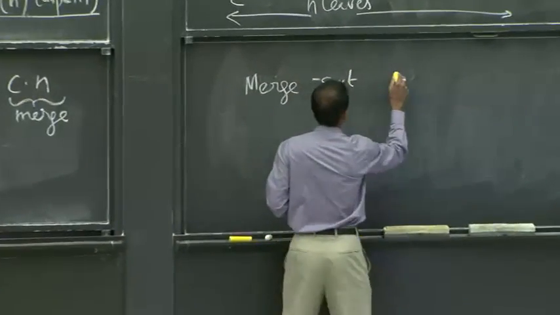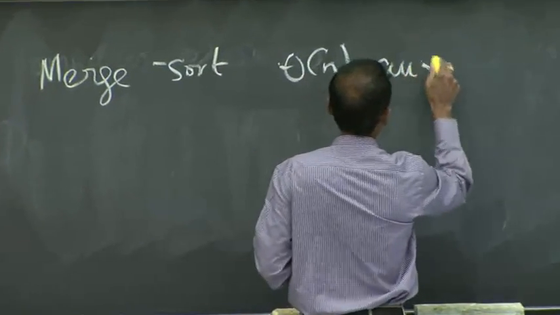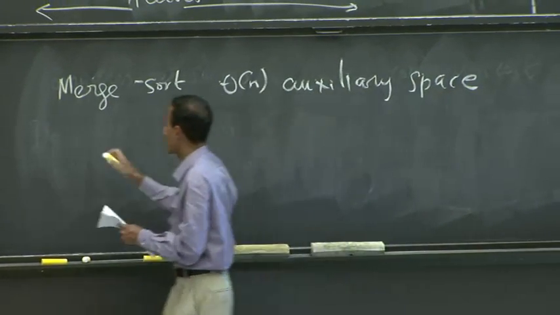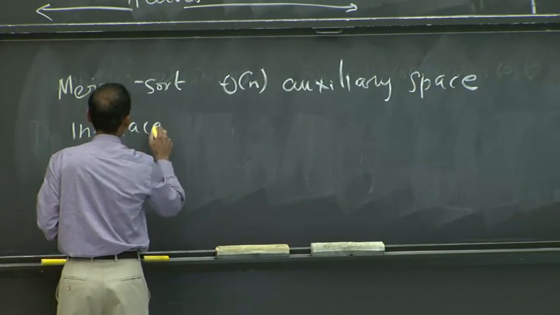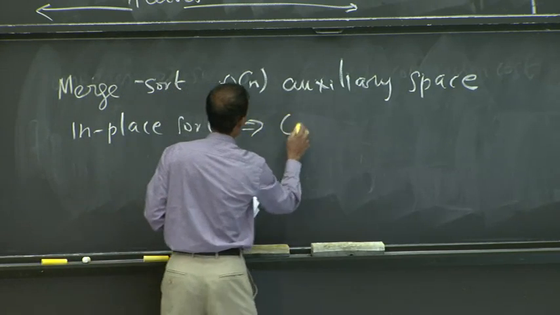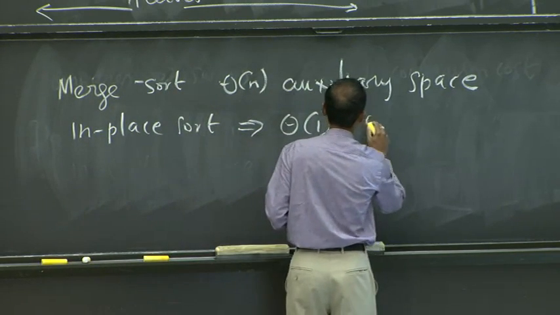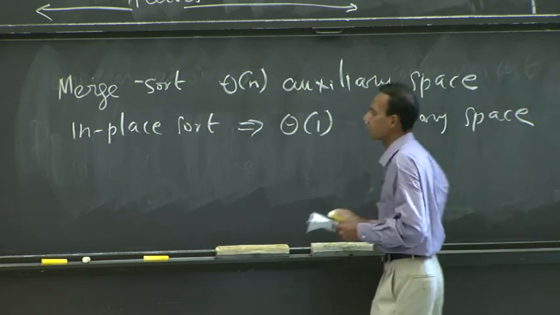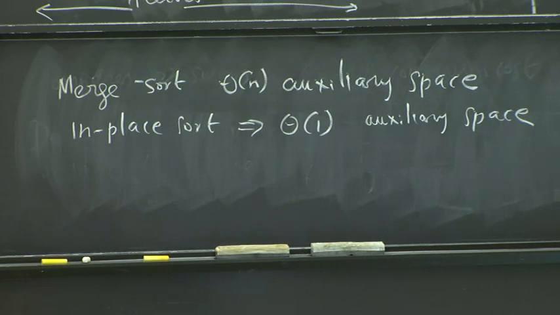So merge sort, you need theta n extra space. And the definition of in-place sorting implies that you have theta 1 constant auxiliary space. Okay? The auxiliary space for insertion sort is simply that temporary variable that you need when you swap two elements. So when you want to swap a couple of registers, you've got to store one of the values in a temporary location, overwrite the other, etc. And that's the theta 1 auxiliary space for insertion sort.